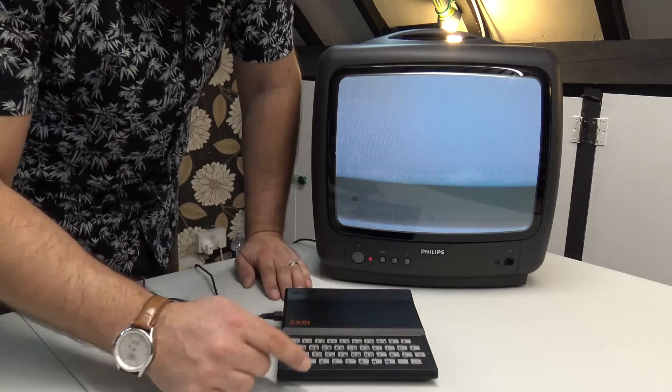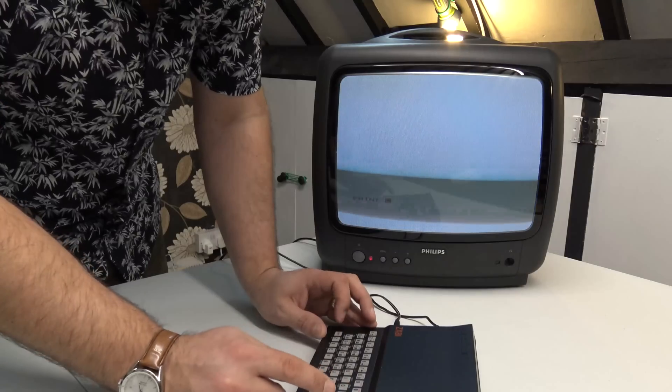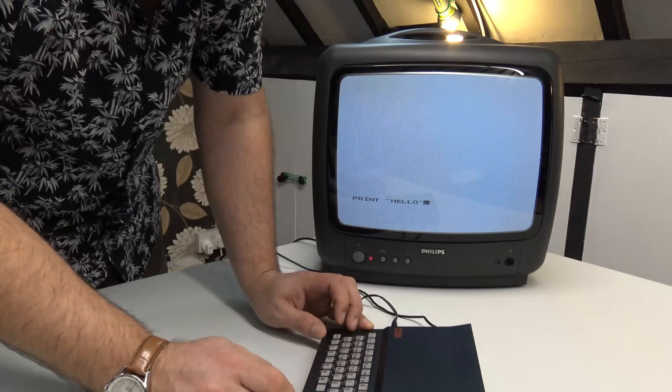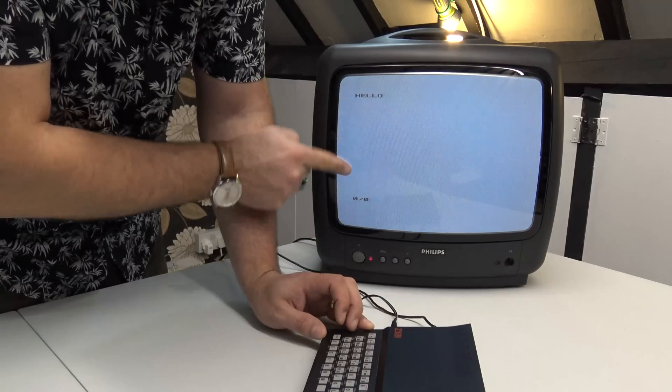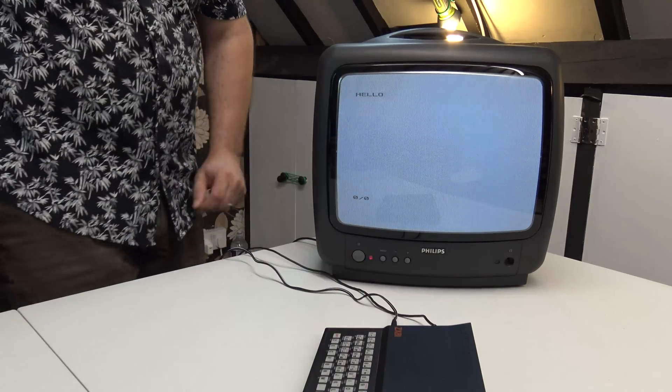What you can see here is I've just turned the brightness right up on the TV, and now we've got a working ZX81. Print, hello — yes, happy days! Sorry if it looks like I've got a vertical sync problem with the television — I don't. To the naked eye this looks absolutely spot on. What it is is the shutter speed of my camera creating a harmonic with the refresh rate of the TV screen. So genuinely, don't worry about that scrolling black bar. Everything works and I'm a happy, happy chappy.